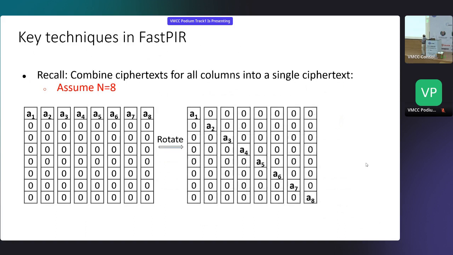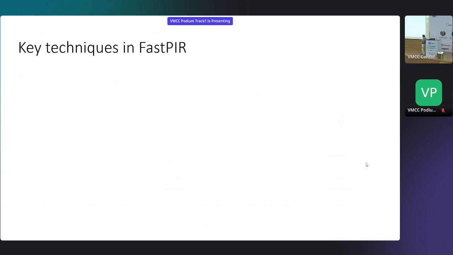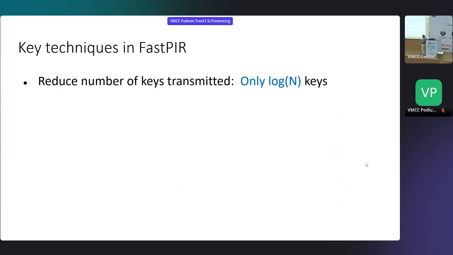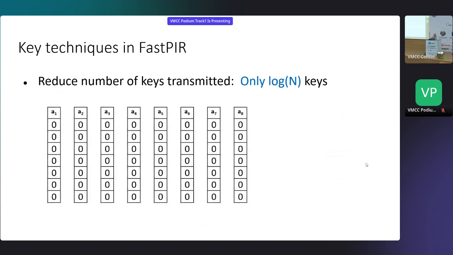So then the traditional approach, or what I described before, would have been to rotate each of them. So I would need 8 different rotations before I can do the addition. What are we going to do? We are only going to send log n keys. This is a trick every computer scientist just loves to do all the time. So I'm going to send log n, in this case, 4. And here on the bottom, I've written the number of rotations that you want to do. This one needs 7 rotations, this one needs 6, etc.